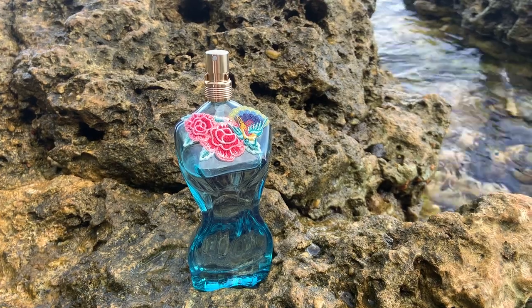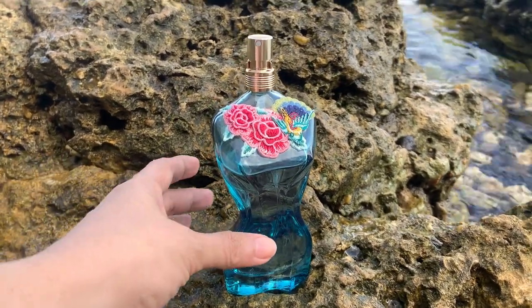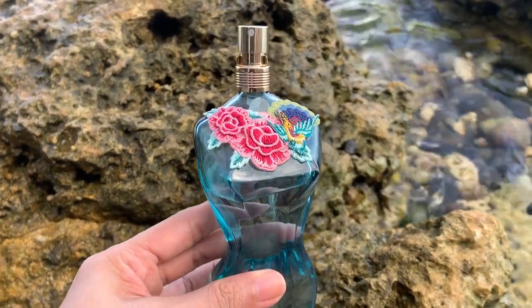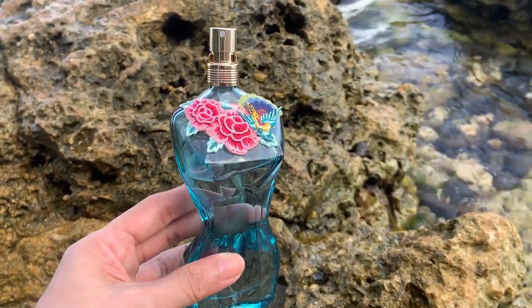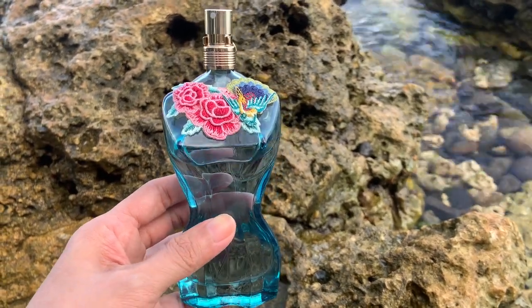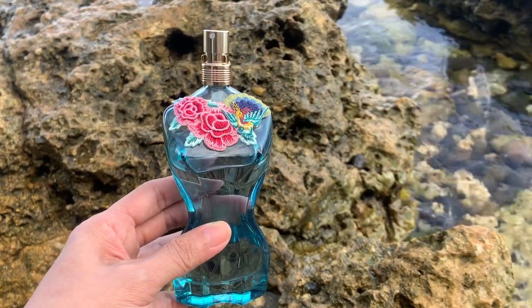First up is the new label called Fleur Terrible. I did say in my review of this perfume that I have to be in a certain mood to want to wear this fragrance. And yes, the perfect mood for this fragrance is somewhere near the ocean. This isn't exactly salty but has a marine aquatic vibe to this perfume. Plus, that solar, sun-kissed skin scent quality of this perfume shines best where it mixes in with the smell of sea breeze.